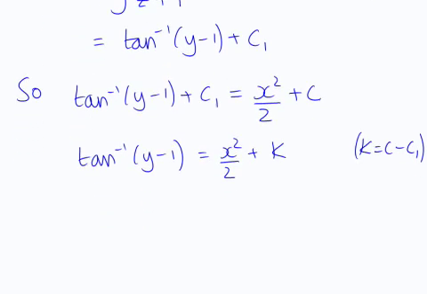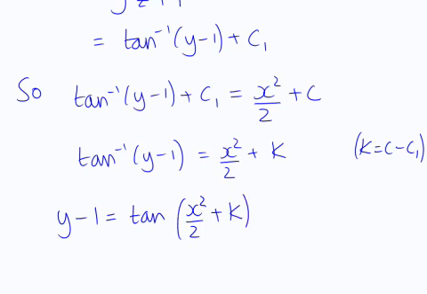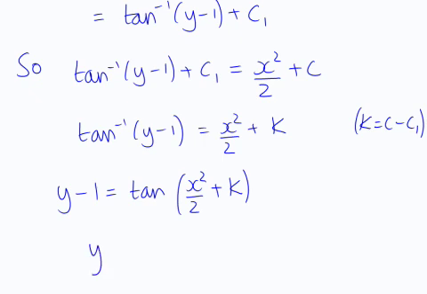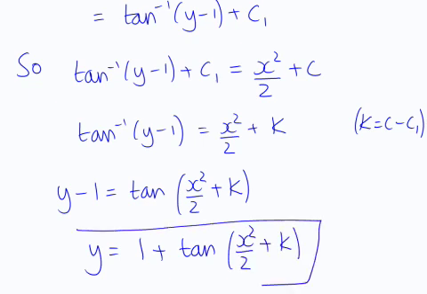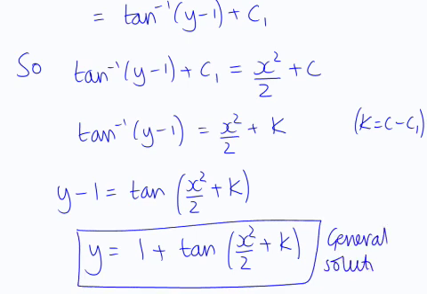So in this case I can now take the tan of both sides, remembering that I have to tan the whole of the right hand side in one go. And I could simplify that right hand side now further using an identity for tan of a plus b, but that I think would make things look worse, so I'm not going to bother. I can, however, for my final statement, just add 1 to both sides, and I may as well do that so that I have in fact made y the subject. And that is the general solution to the original differential equation.